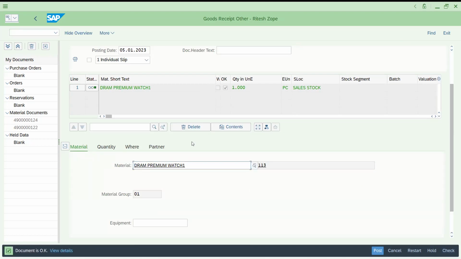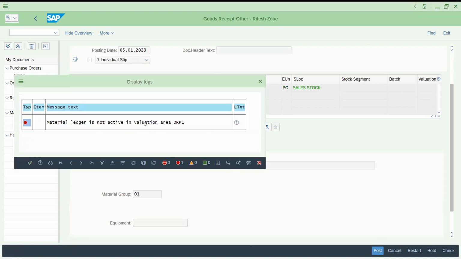You can see the details now. So almost we resolved all issues. Similar kind of issues will be there in your ECC system also, whether you use MB1C or MIGO, that doesn't matter. But here you have to use only MIGO for stock posting. Let's post this.